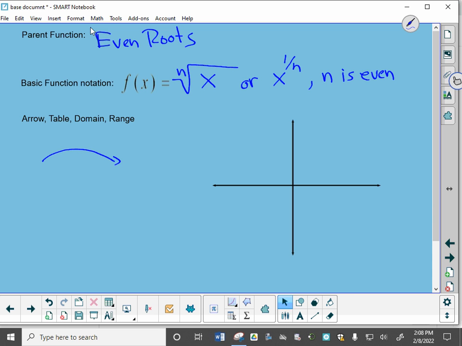Our arrow diagram, we'll go ahead on this one and use the nth root. And this one's going to look a little bit different because there are some things that we just can't put in here. Okay? If I try negative infinity, I'm just going to put a line here because there literally is nothing there. So I'm going to jump to 0. 0 in gets us a 0 out, a 1 in gives us a 1 out, but to get a sense of the shape of this thing, an n squared is going to give us an n out.